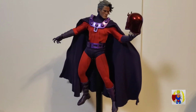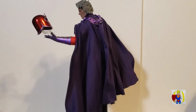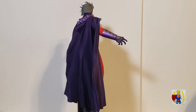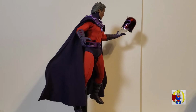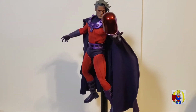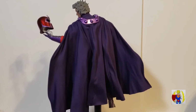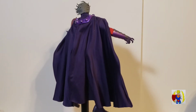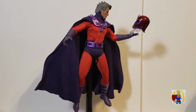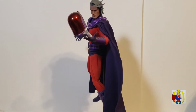Okay, so the only main change that I did was swapping out the left hand with the one that shows him using his mutant power. He's levitating his helmet, just kind of floating in the air. He could be contemplating if his actions are the right ones, or what his next move might be. That I kind of leave up to the person viewing the statue, let them come up with their own story.